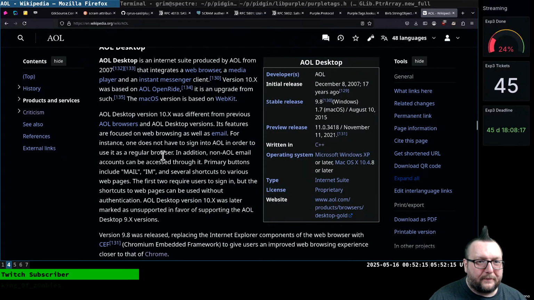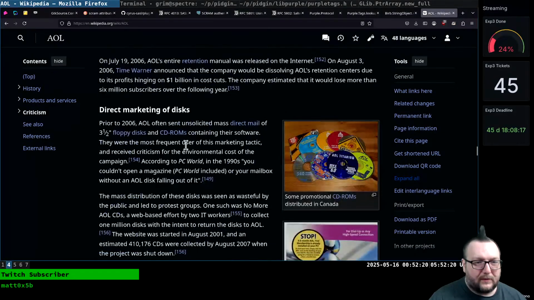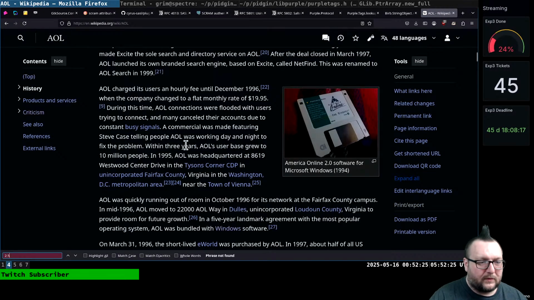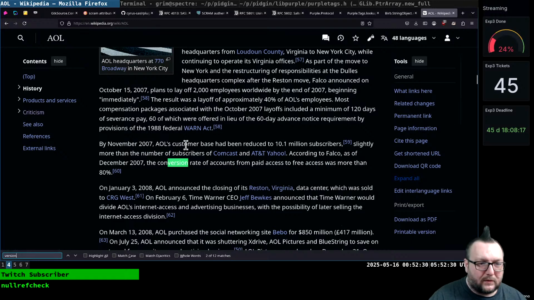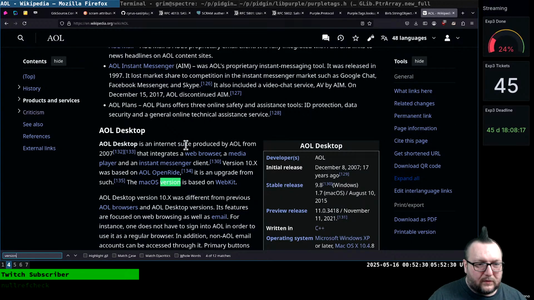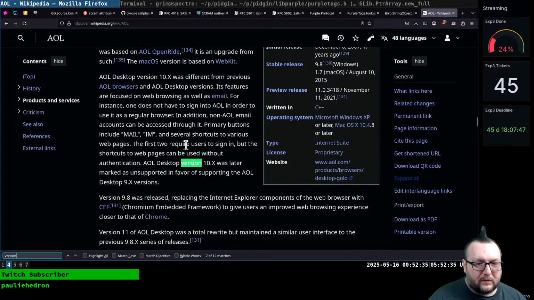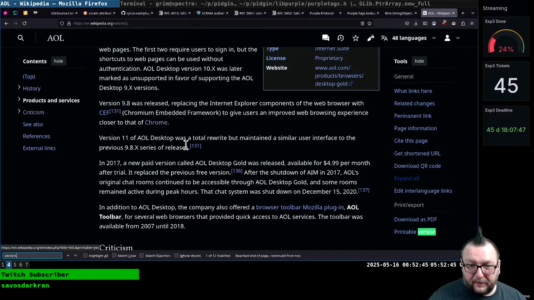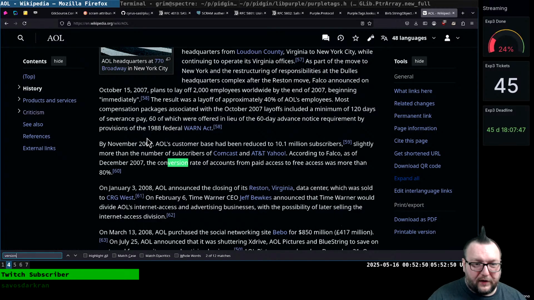Oh, AOL Desktop. That's right, there is still an AOL out there, even though they killed AIM.